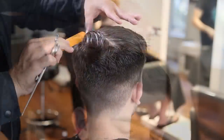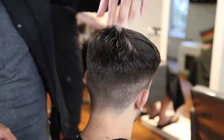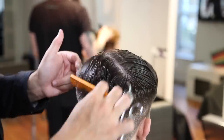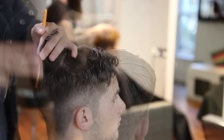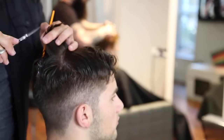So that's nice and clean in the back. And then I work my way into the crown. Working kind of a diagonal section throughout the crown area, I move the crown around to see how it's going to fall. And then once I figure out how it's going to fall, then I go in with my cut. So I'm following the round of the head in the back here, making sure to keep it nice and connected and blended as I work through.